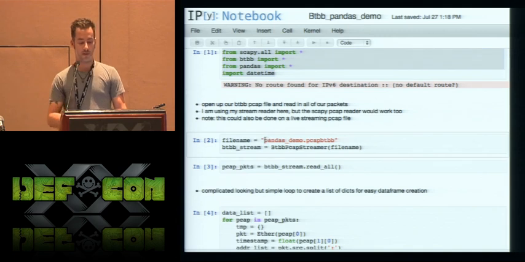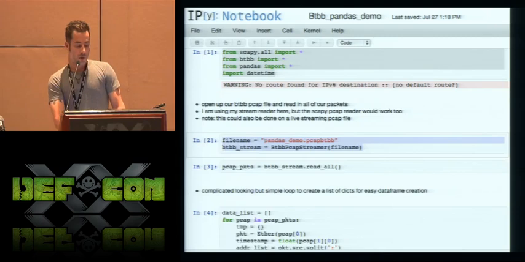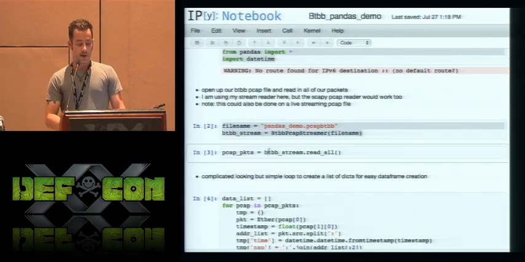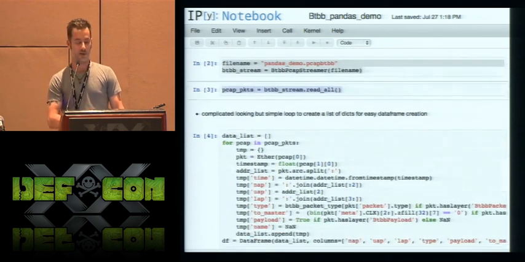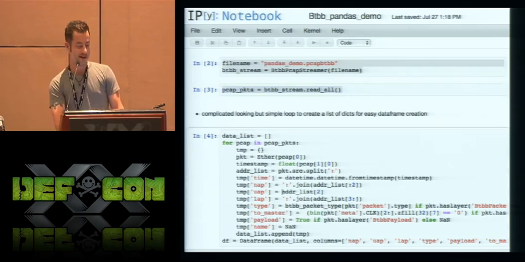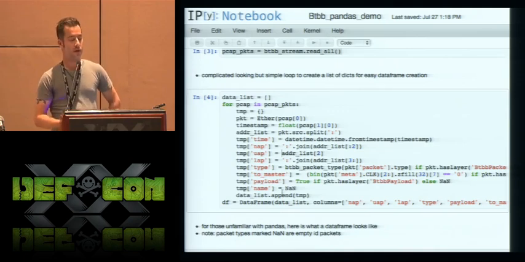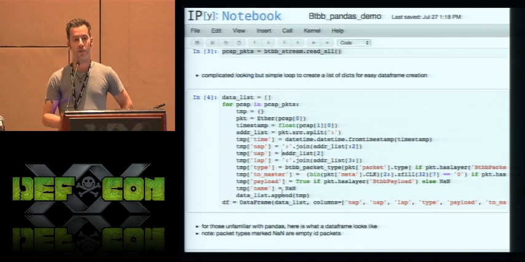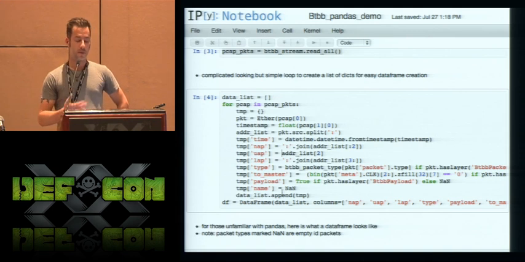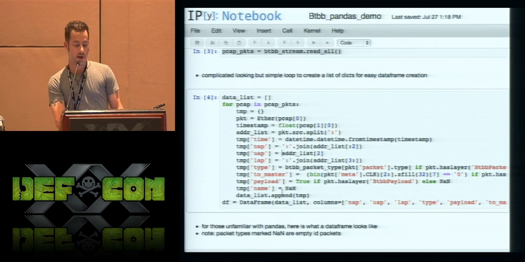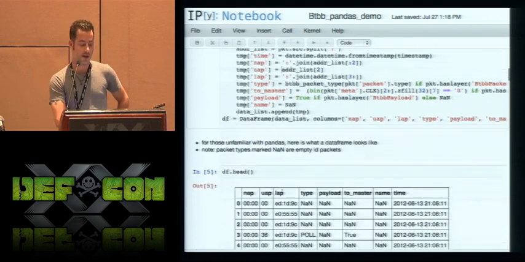Here I'm going to open up another sample PCAP file, and read it in with my streamer. I'm going to instantiate a whole list of packets rather than iterating through, which would be better in memory, but I'm not going to get into that right now. So this gibberish is me going through my list of packets from the PCAP file and grabbing some interesting information from within each packet: whether it had a UAP and LAP, what packet type it was, whether it was going to the master, whether there was a payload associated, and the time I saw it from the PCAP metadata.